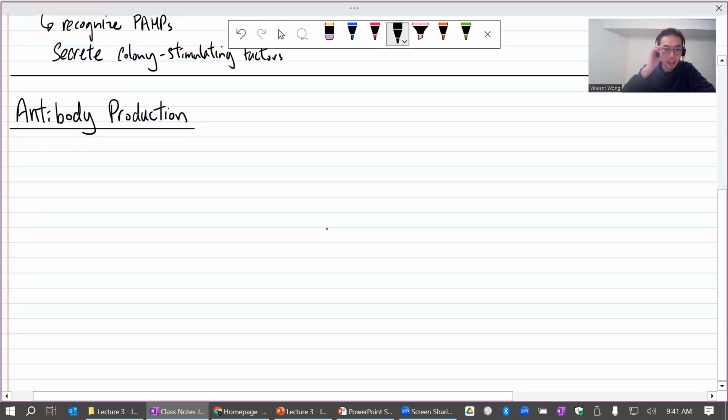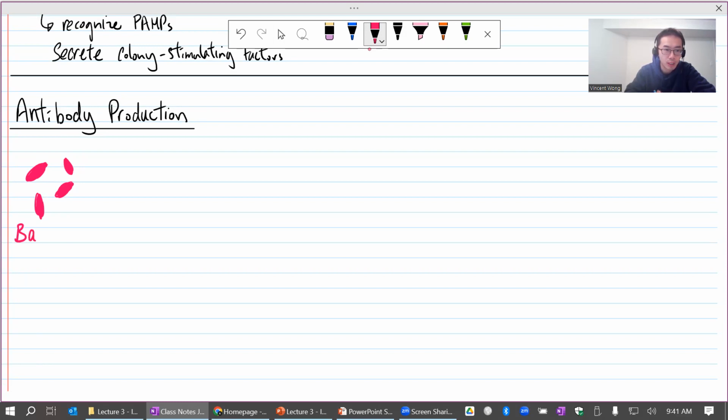So, let's say we are infected by these red bacteria. And again, I keep on saying bacteria, but it would apply to other pathogens as well, right? But it's generally easier for people to visualize bacteria. So we have a bunch of bacteria and a unique color for this note. Otherwise, it will definitely not make sense. Just a few colors, doesn't have to be fancy. Okay, so red bacteria.